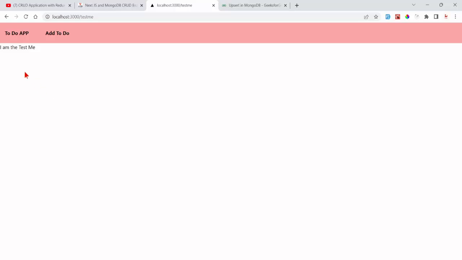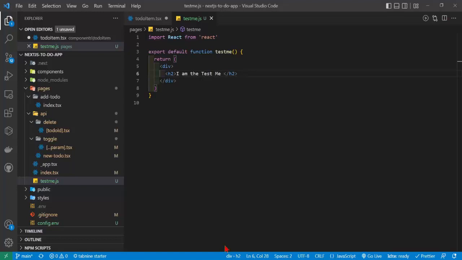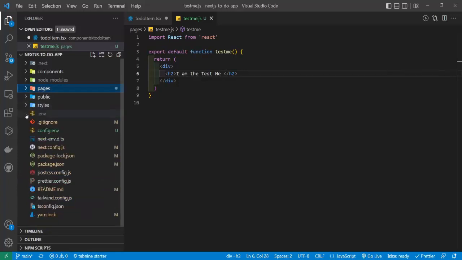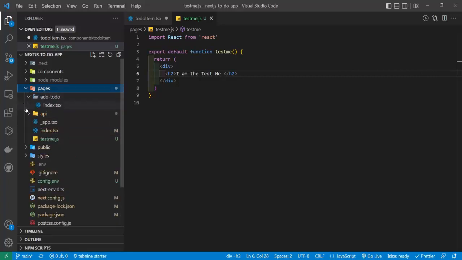Now, once I have explained the pages, we will go into what is called the API. API is another folder here which already exists in Next.js, but API is housed inside the pages folder.